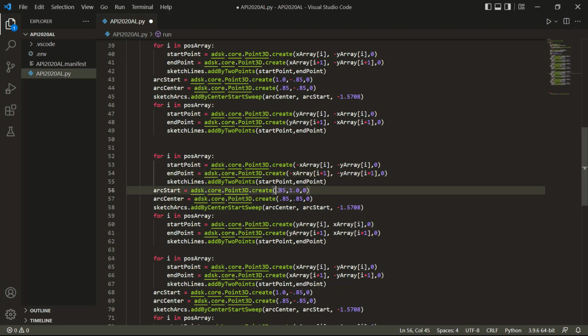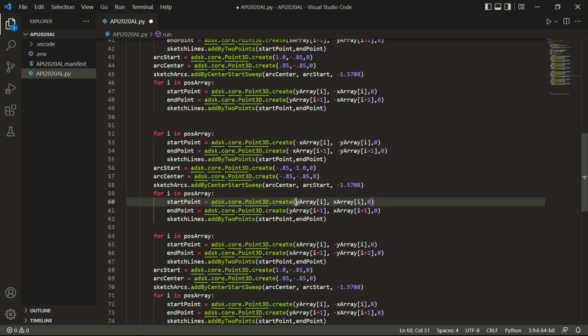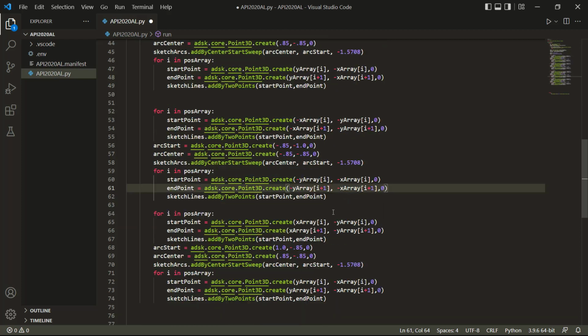It's going to be minus 0.85 and minus 1. It's exactly opposite from our first one. So the numbers are still the same, which makes it easier. And then down here for the second for loop, where y and x are switched, that's still fine. But we just need to make sure that they're negative. So that should take care of the third quadrant.